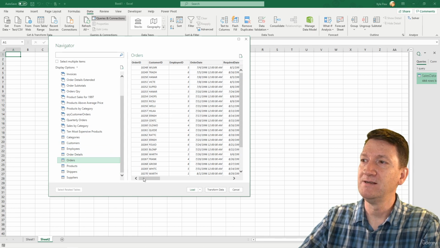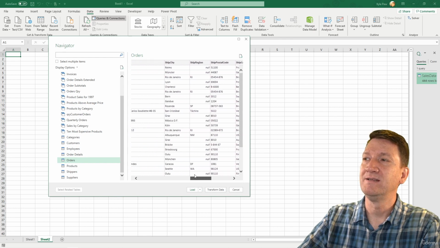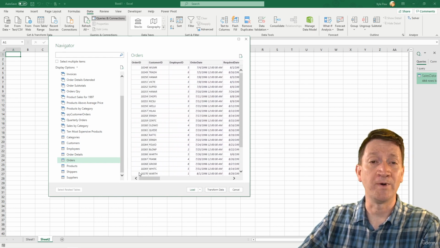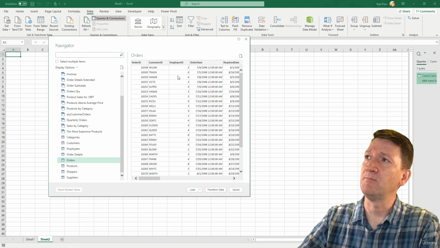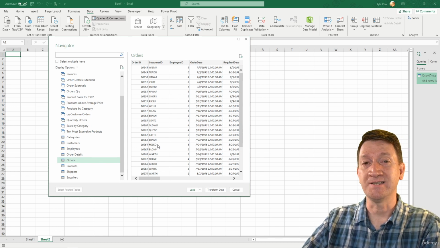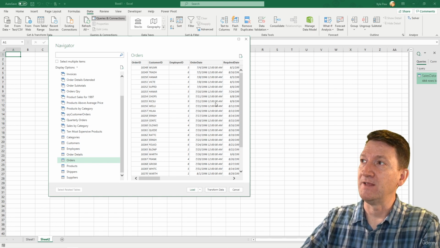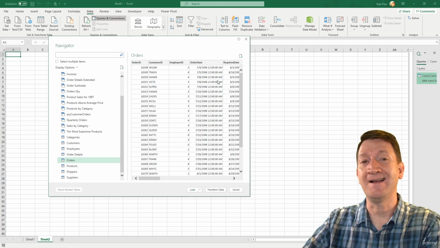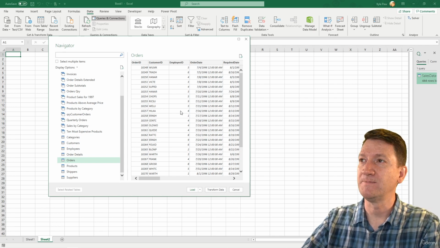There's my data. Now, I do want to point out that some of the formatting doesn't transition over through the import, such as the employee ID and the customer ID. Those actually showed names. But inside of the Access database, there was an underlying value that gets sent to us. And then the dates got both the date and the time, because Microsoft Access uses a date-time data type. That's what we're going to get by default.